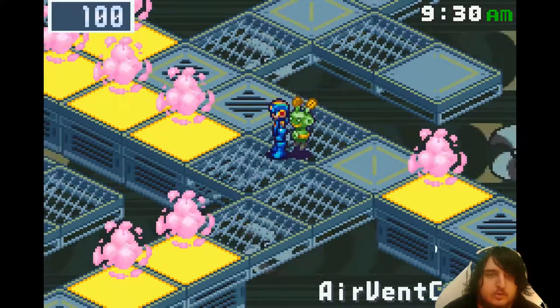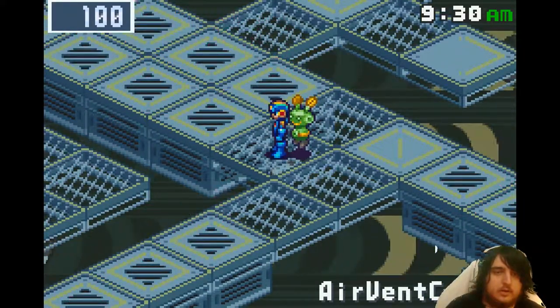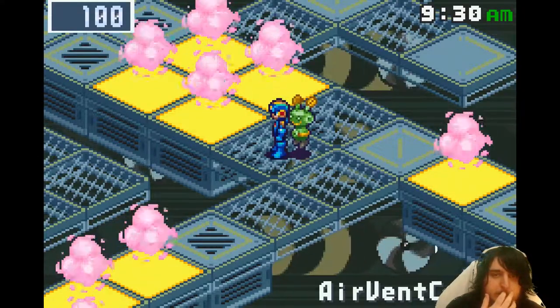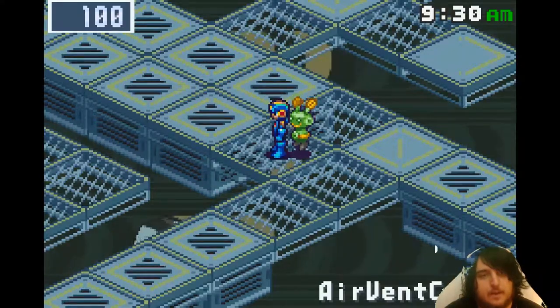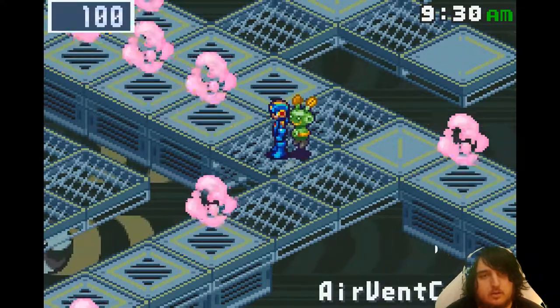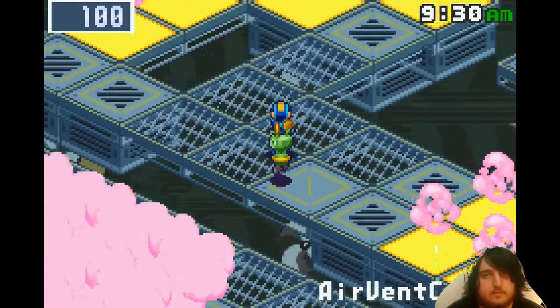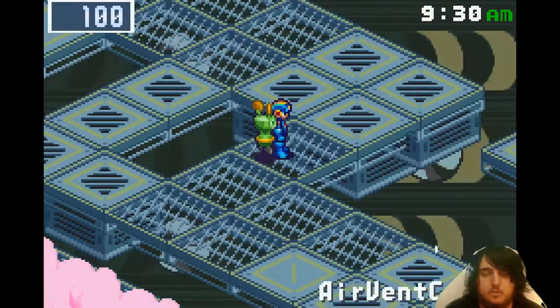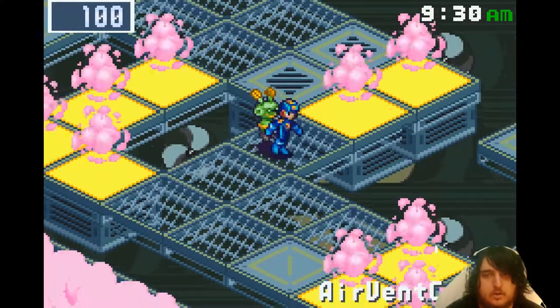Alright, so just two. Let's see. So just da, da, and then just a grid of four. And two. Let me just double check. So then when it comes back, okay. Run! One. One. One.